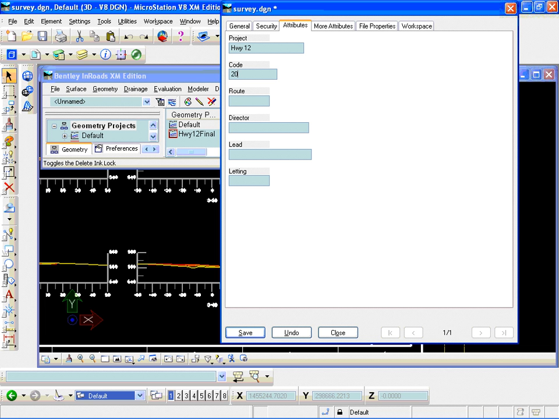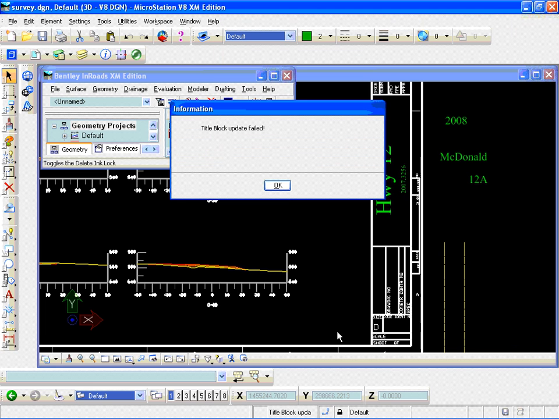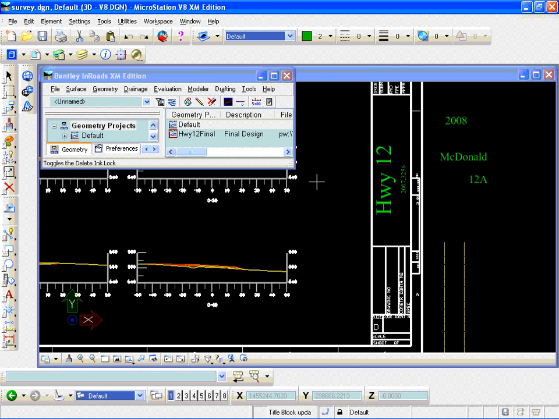I can give it my project code, my route number, my director, again the letting year, just whatever generic information. As soon as I hit save and close on that, you can see that all of my cross-section sheets have been updated with the title block information.